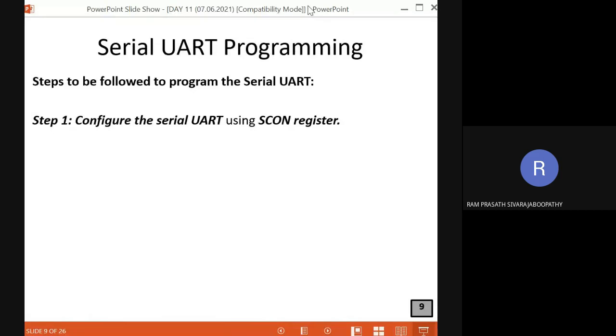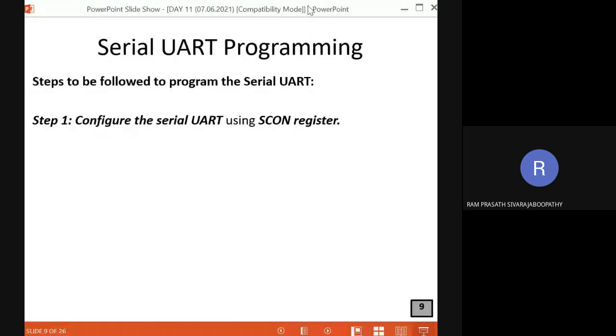Generally we go with mode 1 only. For multiprocessor communication we can go for mode 2 and 3. Mode 0 can very rarely be used. Previously we have discussed the value.